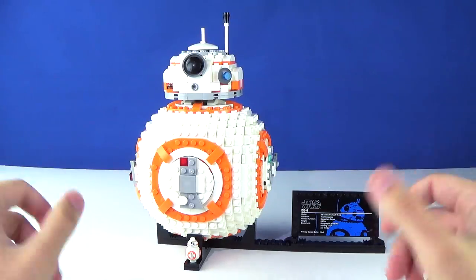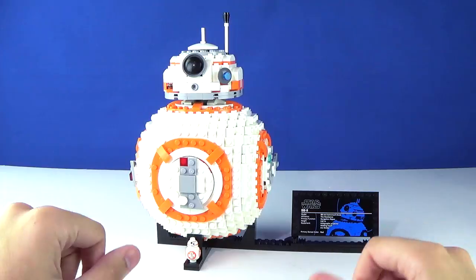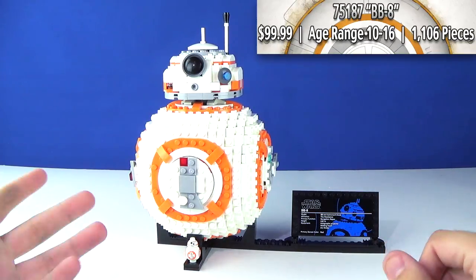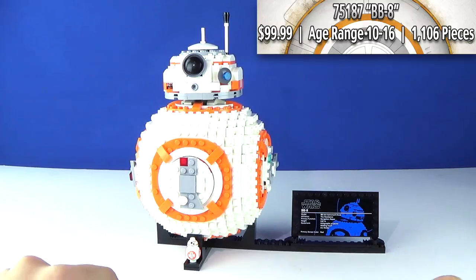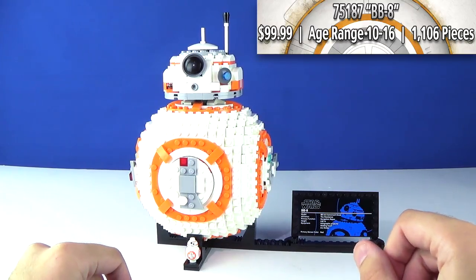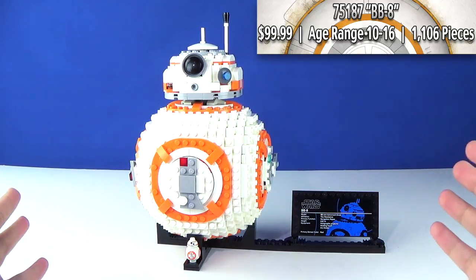What's going on, guys? This is Michael MGF, and today I'm going to be doing another LEGO Star Wars The Last Jedi set review on BB-8. The set number for this one is 75187. The recommended ages are 10 through 16, and it has a piece count of 1,106, while the price point is $100.